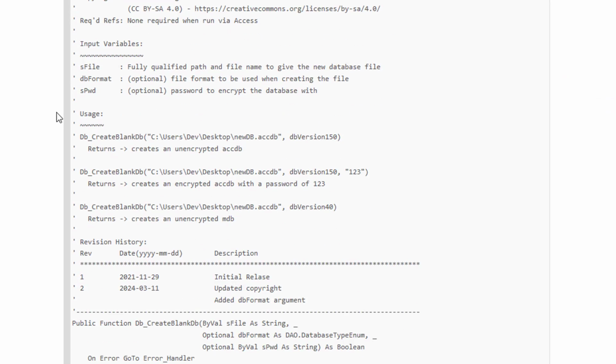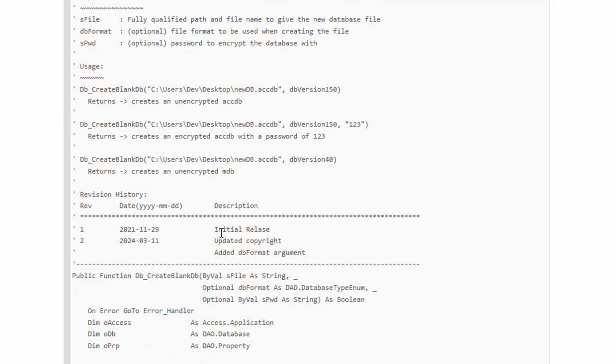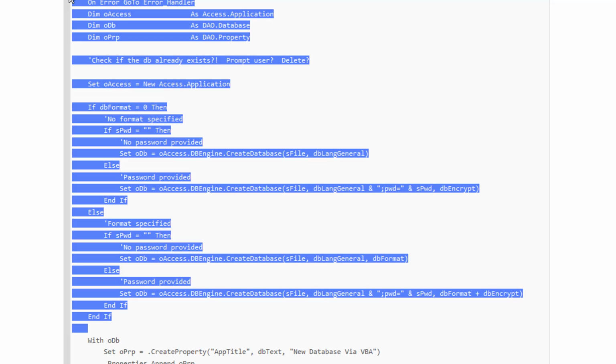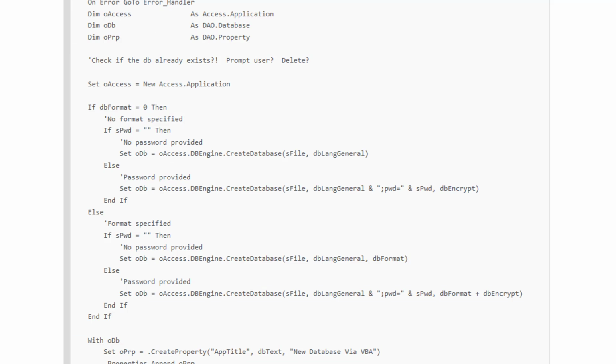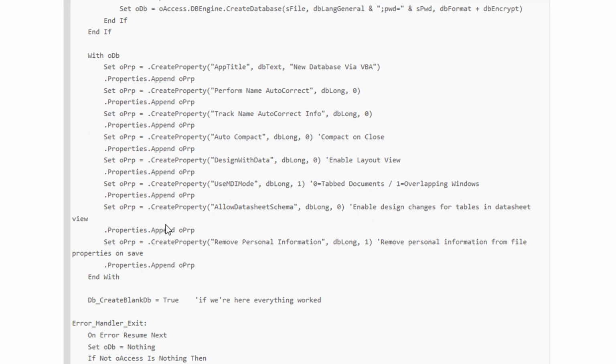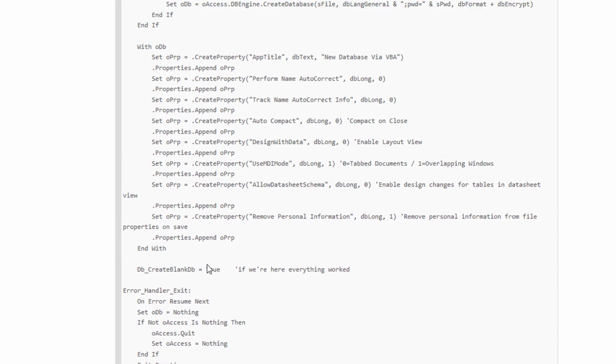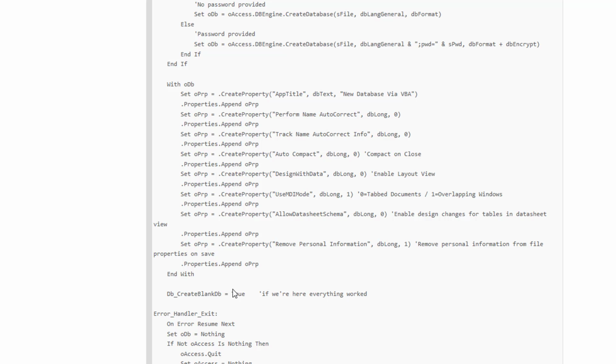And this is the second version of the same function. So all of this we're familiar with, okay? This is unchanged. It's the same arguments that we call, and we'll create the database based on whatever we've chosen, DB format and password. But where it changes now is I wanted to demonstrate that we can, at the same time that we create this database, set database properties. So we can set pretty much any property we want. It's just a question of knowing how. So I wanted to demonstrate that.